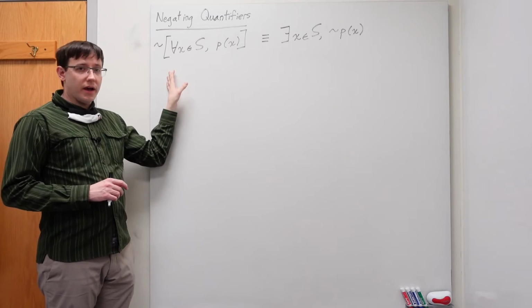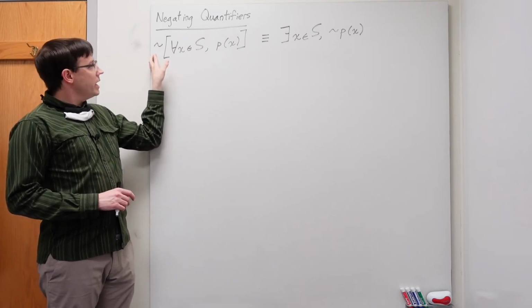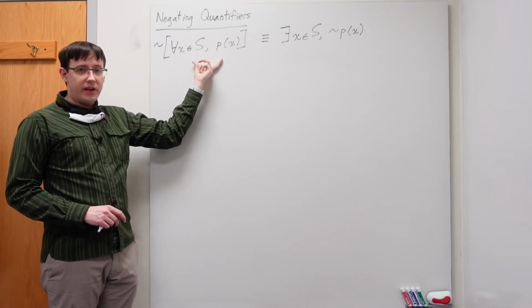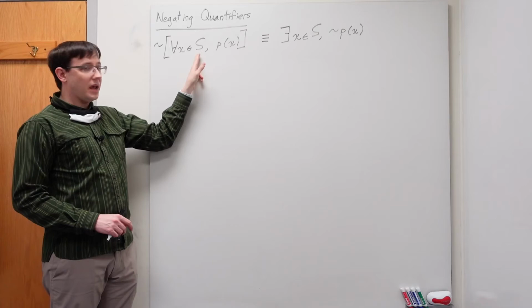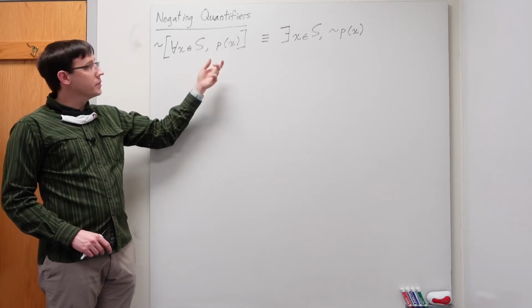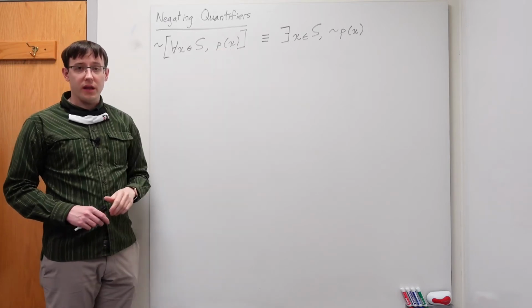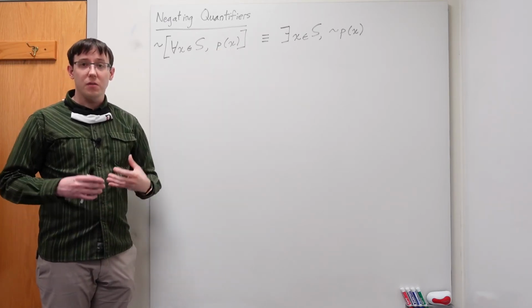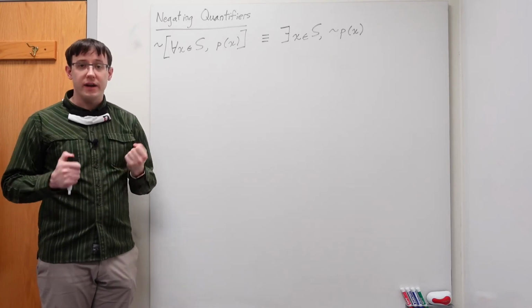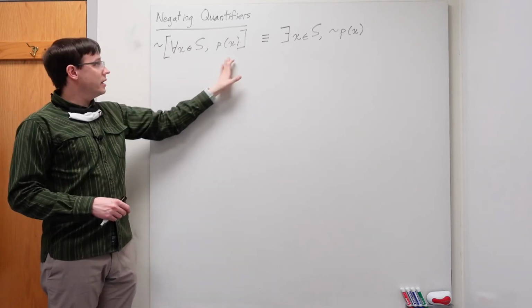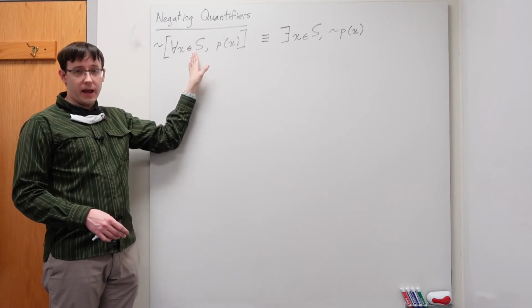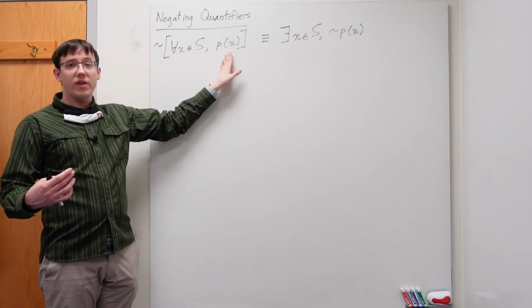Here on the left-hand side, we are saying the negation of some universally quantified statement. That statement is, for all elements x of set S, some property P holds. So P is some property which is expressed in Boolean logic, so something that will be either true or false for a given element, and inside the square brackets is the claim that for all elements of the set S, the property holds for that element.